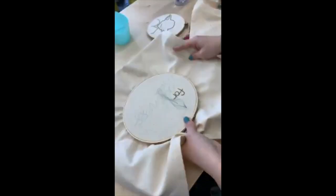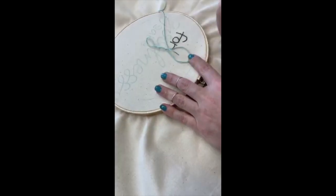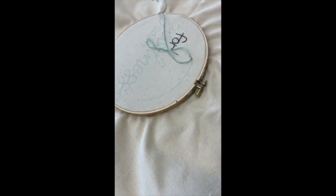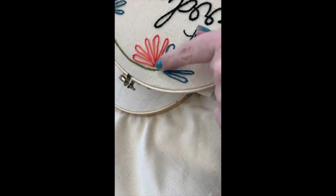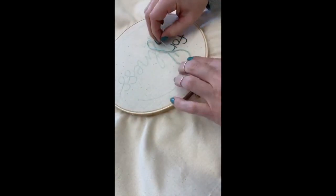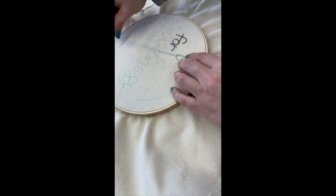Okay, I'm going to set this down because I need both hands. So I'm going to pull this up. And if you just do this really fast, what's going to happen is, we'll call these the legs of your lazy daisy, they're going to close up and it will look more like this petal. Okay? But if you want loose floppy petals, you have to do a little bit more work to shape them. So I'm going to put my finger right here at the bottom. And then as I pull this, I have a little bit more control on the shape of it.